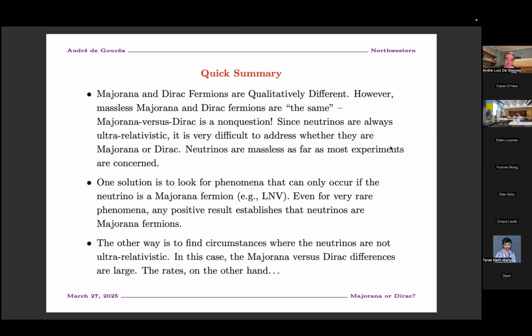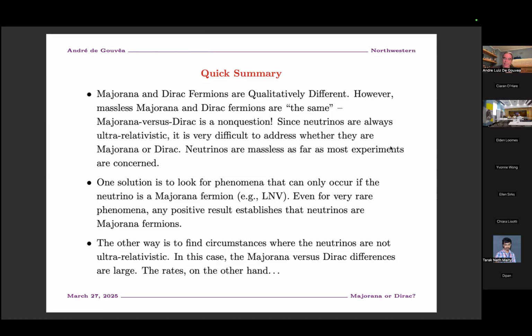On the other hand, you have another potential choice, which is to work with neutrinos that are not ultra high energy. If you work with neutrinos that are not at ultra high energies, the distinction between Majorana and Dirac stands out. They really behave very differently. Even though you're not looking at an observable that's equal to 0, you have an observable that's not 0, but they just behave pretty differently for Majorana versus Dirac.